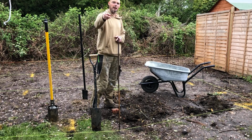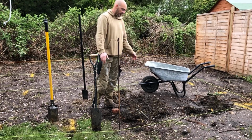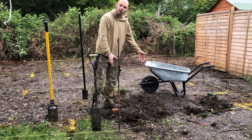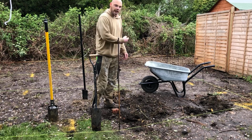And as you saw in this last video, like I said, you never know what you're going to come across. So there is actually a path that runs across here, and luckily it's not big slabs, because otherwise normally you'd have to dig out the whole slab, get underneath the lift. But this is bricks, so I could just take out the 4 or so bricks that are in the way, pull them out of the way, and chuck it.